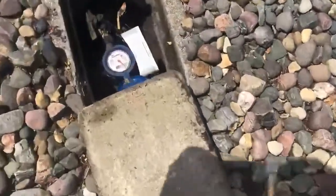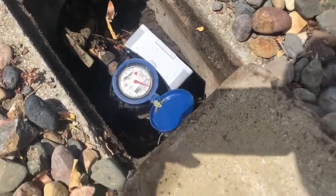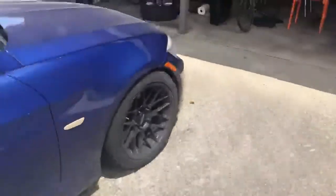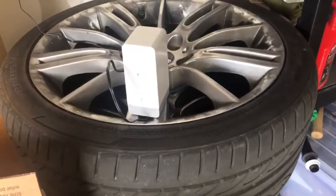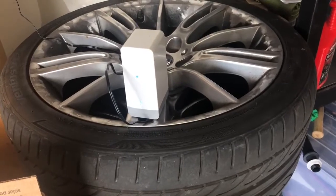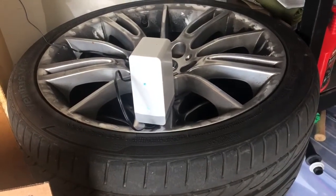What this device does is it attaches to your water meter out next to the street, and it senses the flow. It sends that flow back up to a little sensor that you hook up to the internet and Wi-Fi, going to this little beacon-like thing. From there it goes to your Wi-Fi and then back to your app, so you can actually track usage.